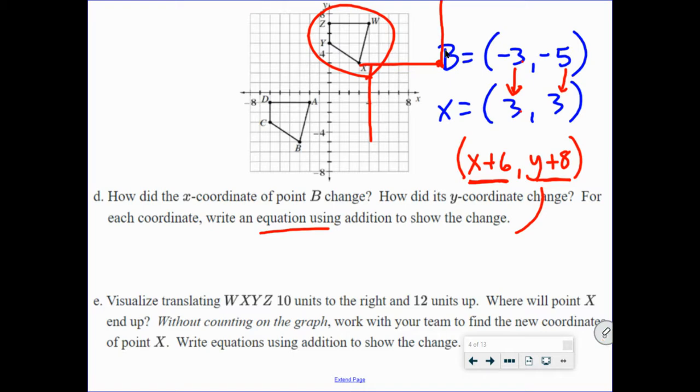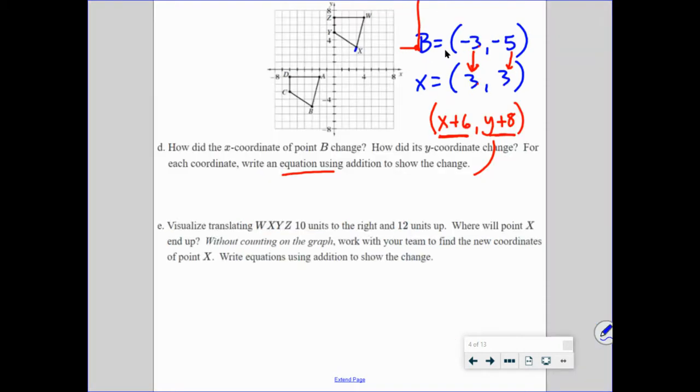Okay? So let's focus on this. If we know point X is 3, 3, right? Let me expand this out a little bit so you can see. Let's write this down. X is 3, 3. And look at what I did. I moved it 10 units to the right and up 12 units. Where would the new coordinate be? What would the new coordinate point be? So please take a minute, try to figure it out, try to find the answer. Where would the new coordinate of point X be? And when you think you have it, unpause it and compare.